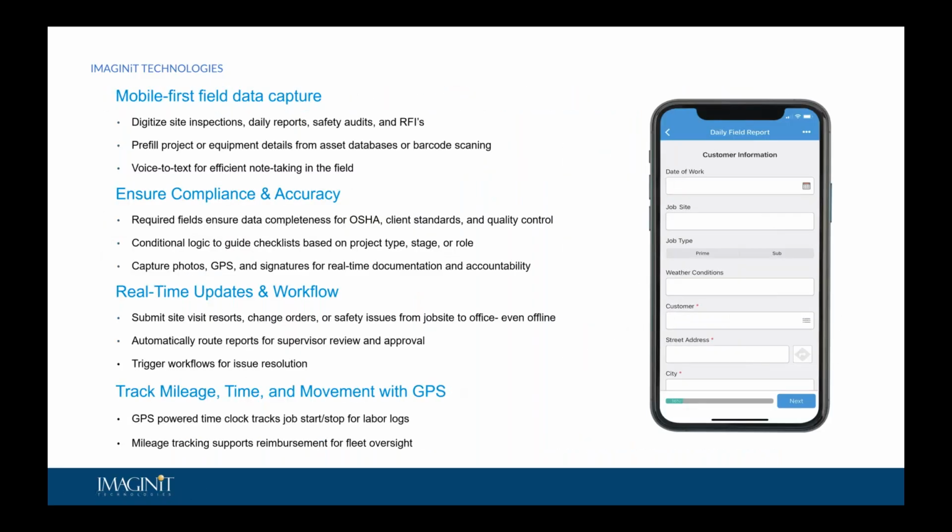So FormsConnected is about capturing the data when it's needed most, right at the point that the issue is resolved. Leveraging mobility services, we have the power to capture the data in the field and avoid paper-based processes that often get lost or forgotten. We can ensure compliance and accuracy through the use of conditional logic and real-time search. We can get signatures right from the customer at that time or track it via GPS to ensure accuracy. Not to mention, we can also route approvals all from the convenience of your handheld device. But the best part is the platform is very simple to use.